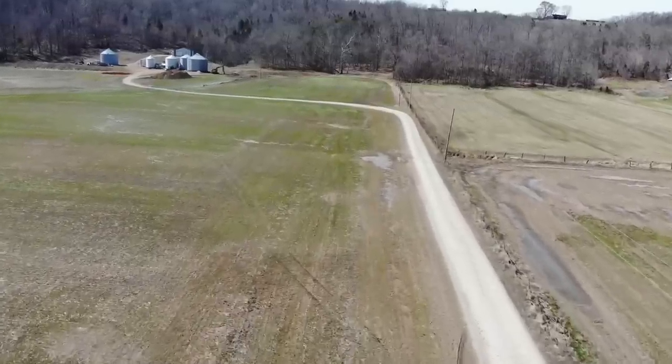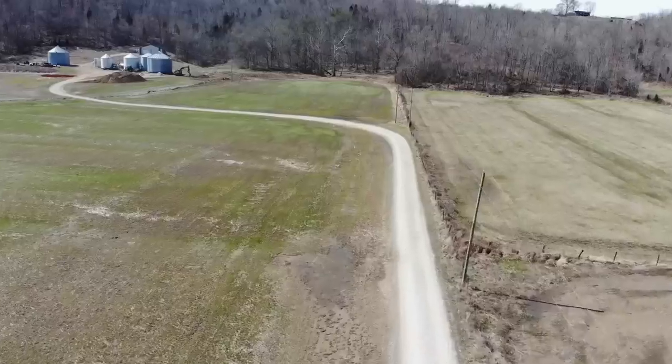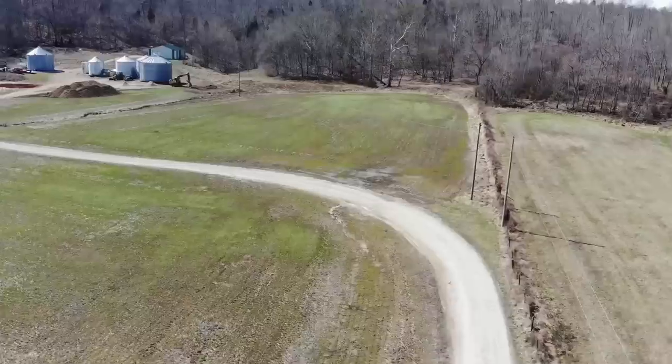It's just one of those. It's a gravel road, and you've got to put rock on it. And, you know, everybody always wonders, well, why do you keep putting rock on these roads? Where does all the gravel go? Well, it goes a couple different places. One, it just gets beat down into the ground.